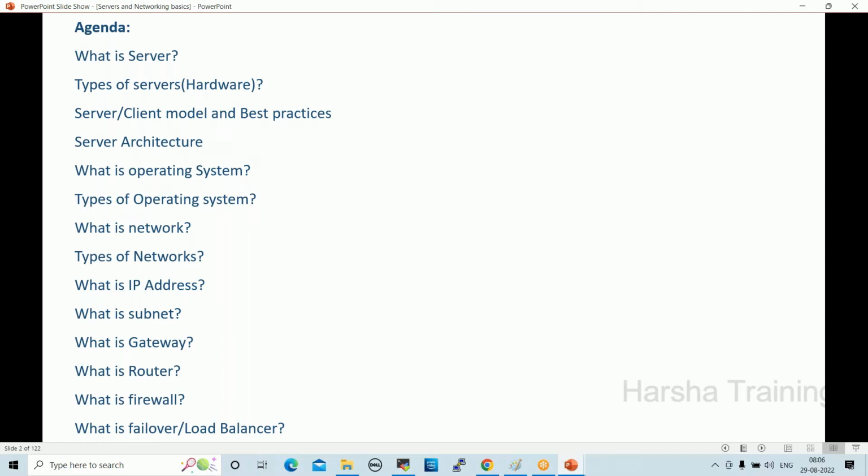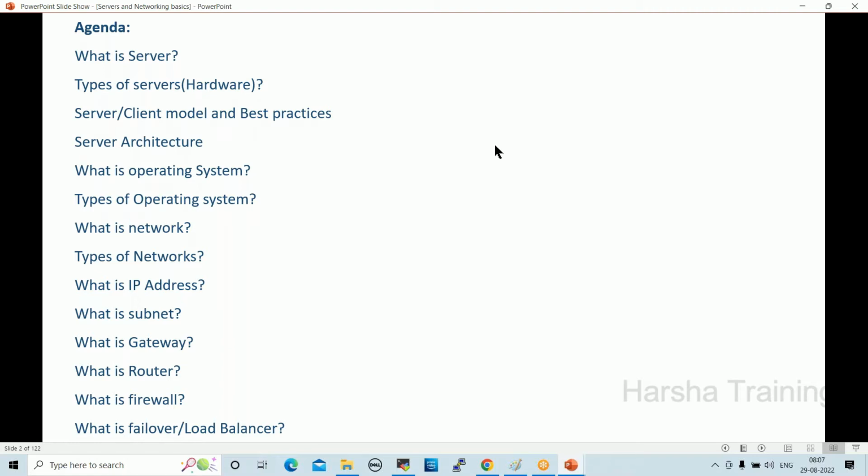These are the things we are going to cover. Today, up to operating system we can cover. This will take 1 hour. Today, tomorrow, and Wednesday, only 1 hour sessions. Thursday onwards, 1.5 hours. We need to cover 1.5 hours because we need to complete within 2 months, right?